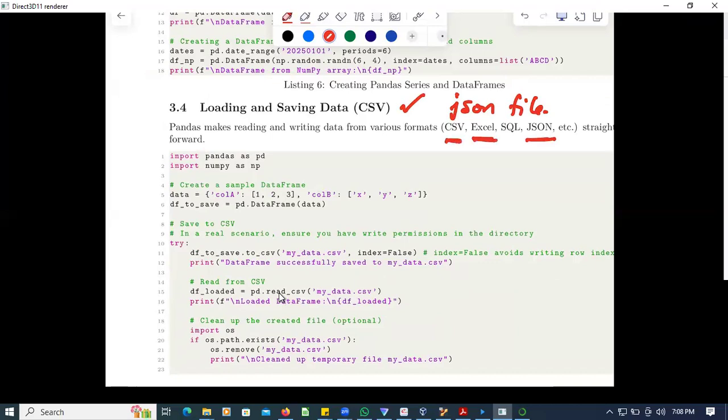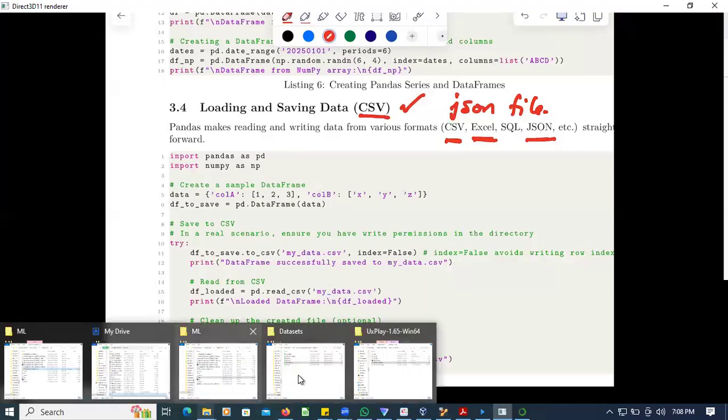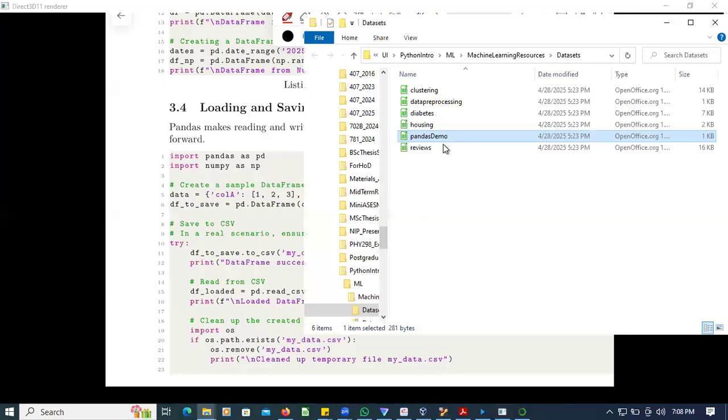So I'm going to load this CSV file, and I'm going to share the CSV file with you, so you can load it also. There's a book by somebody called Jamie Chan. He has many books on programming. One of the ones he has written is about machine learning in Python for beginners. I have a Kindle version of it, but he has the resources online. So this is where I took this data set. And the one I'm going to use now is this pandas demo.